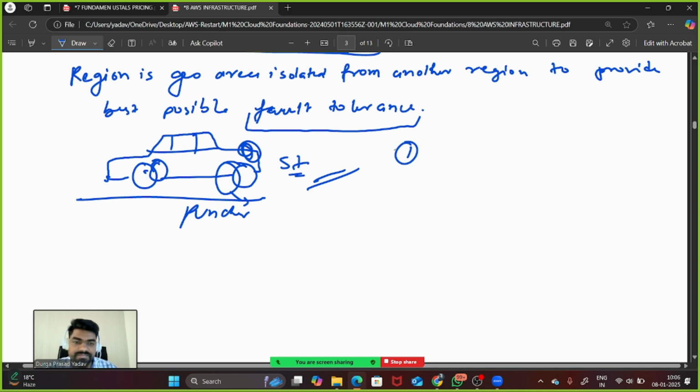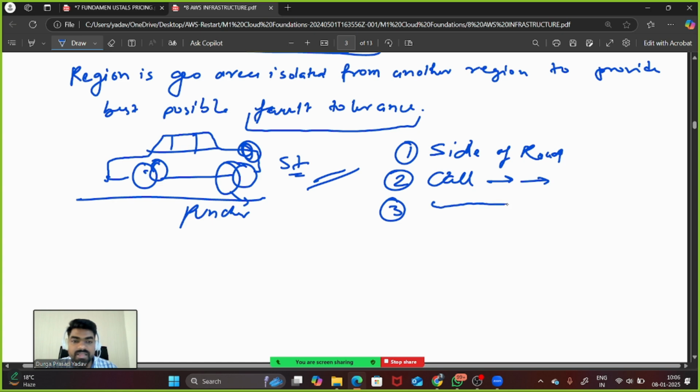The first thing, you will bring your car to one side of the road. And second, you will call your office people or your colleague, saying you will be late because of your car. And third, you will contact the car mechanic.